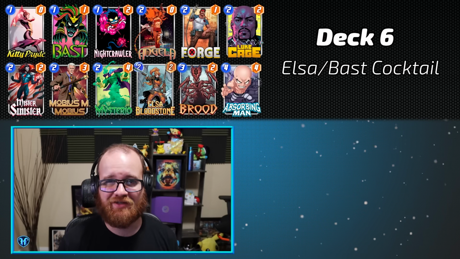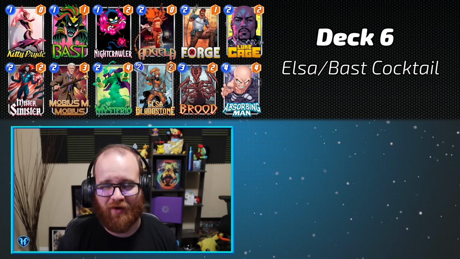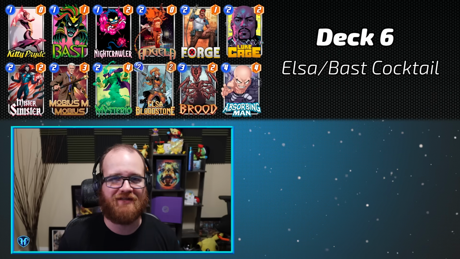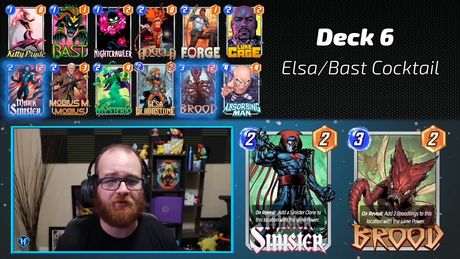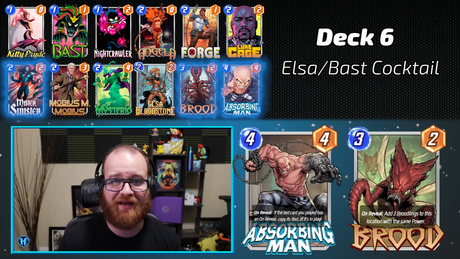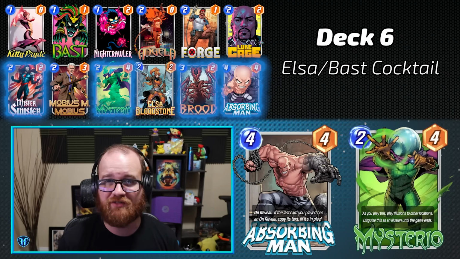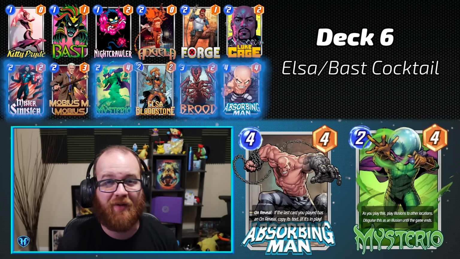Our final Elsa deck idea today is looking to blend a mixture of all of the previous decks into one delectable cocktail to get the most out of Marvel Snap's new 2-drop, with Mr. Sinister and Brood creating multiple bodies, and Absorbing Man spreading that across the second location in tandem with Mysterio to help fill things up. We're interested in filling all 3 of our paths by the end of the game to get +3.